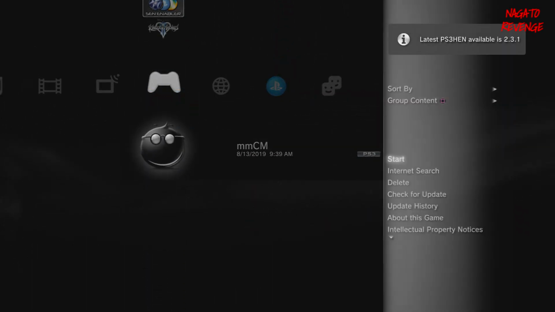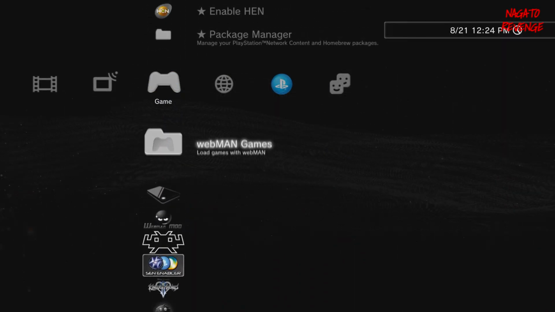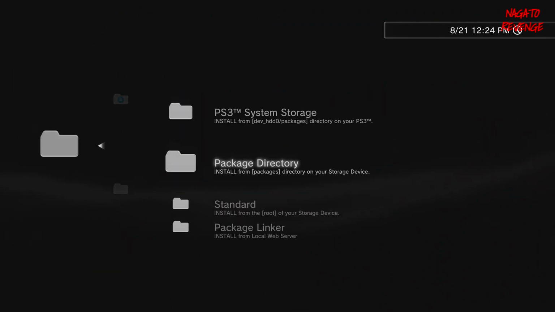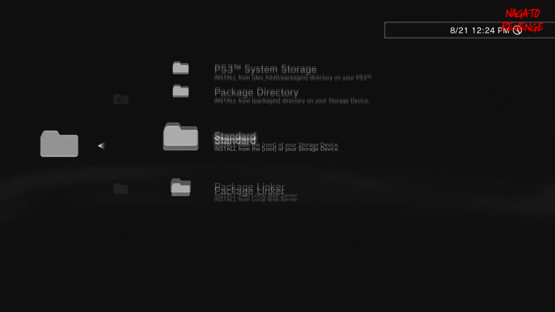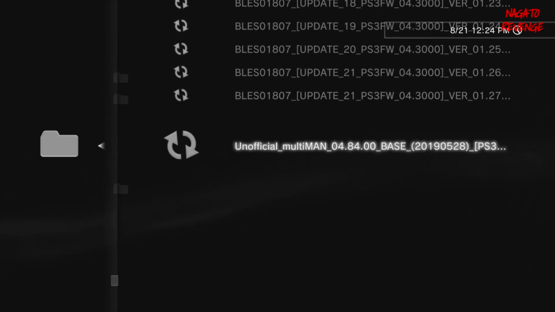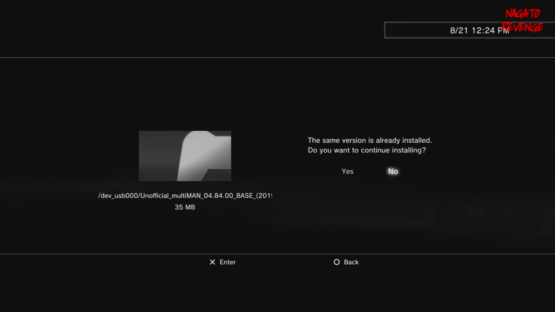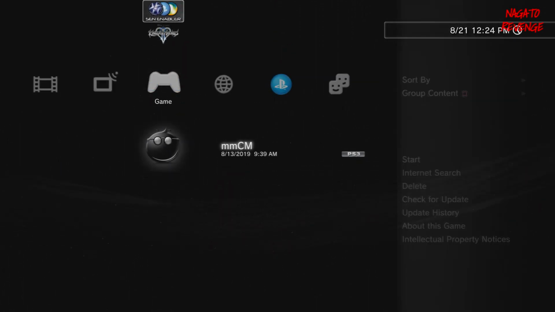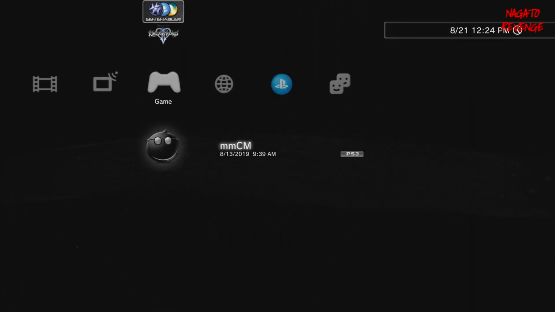Then we need to install Multiman. If you already have Multiman installed, you can just boot into it, but I'll show you how to do it. Hit Package Manager, go to Install Package, go to Standard, scroll all the way down, go to Unofficial Multiman Package, and hit yes to install it. I'm not going to hit yes since I already have it installed, but if you don't have it installed, it will just do it automatically. Once Multiman has fully installed, just run it like a normal homebrew.